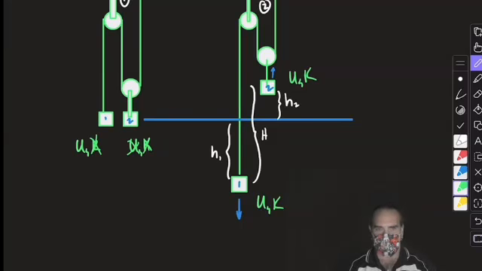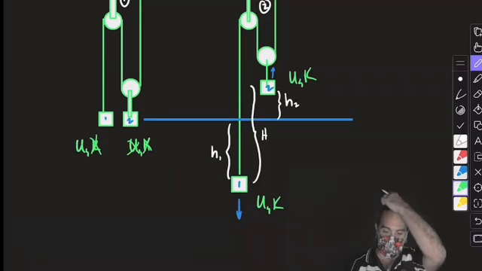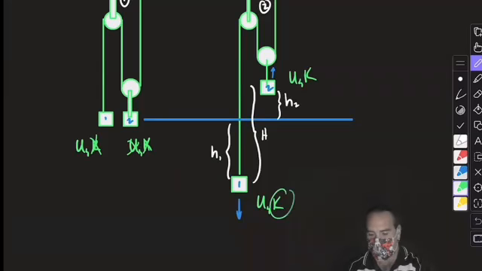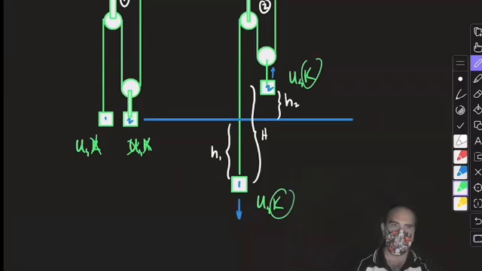Now, when I look at box 2, and I start looking at the energy it has after, I want to notice that box 2 is moving upwards in state 2, while box 1 is moving downwards. The direction of motion doesn't matter, but the fact that they're both moving means they both have kinetic energy in state 2. But box 1 does not have any potential energy in state 2 because it's at its lowest position, while box 2 does have potential energy. It has now moved upwards, and so work was done against gravity. It's now storing gravitational potential energy.